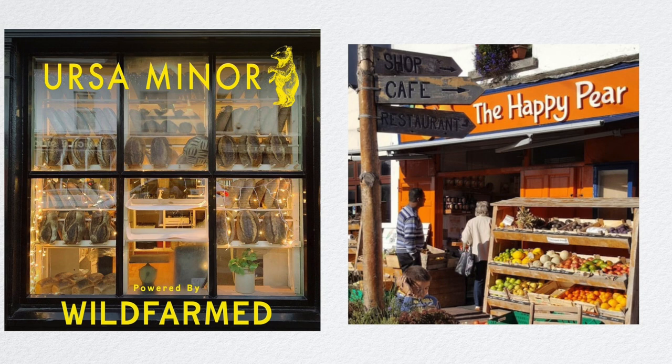I was on the hunt for work experience in London, but because everyone's so busy it was quite difficult to organise. So I decided to get in touch with a couple of my favourite bakeries in Ireland. I've actually visited two of these bakeries before because half my family are from Ireland — my dad's side are from Belfast — so we visit when we can and it's always really lovely. I'm here until Friday.